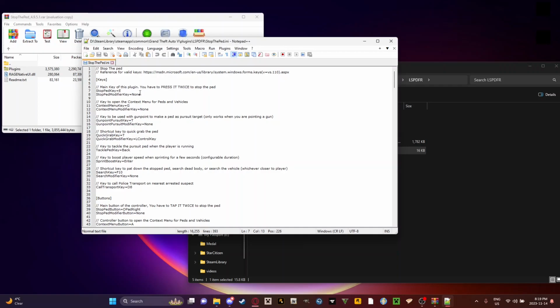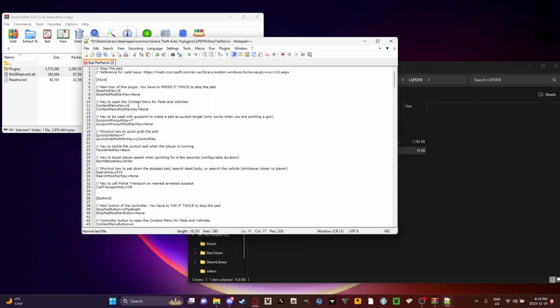So I have this set as E. Additionally, you can also put something like Left Shift key. Now you have to hold the Shift button and E before you do it, but I don't want that, so I'm going to leave that as none.